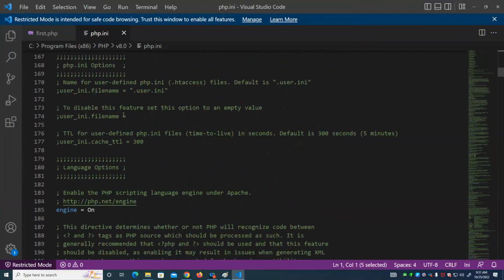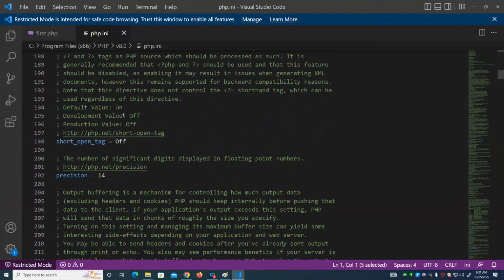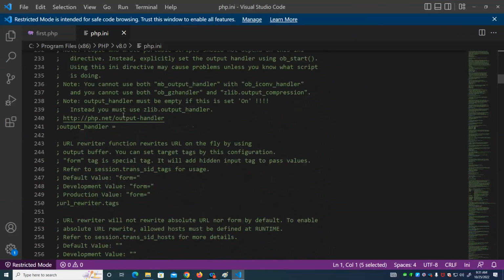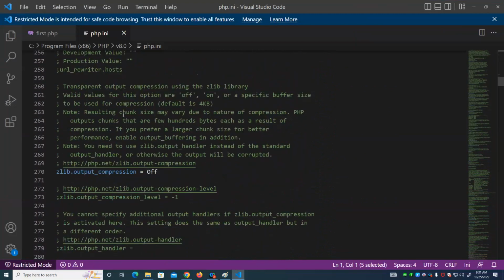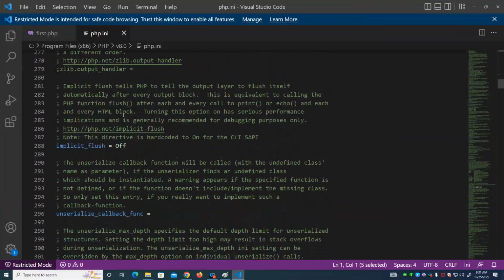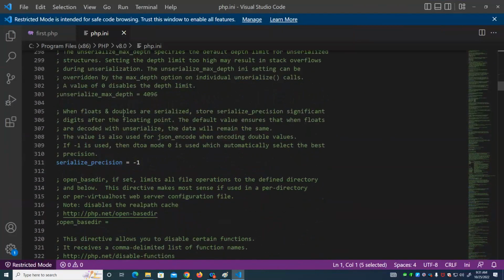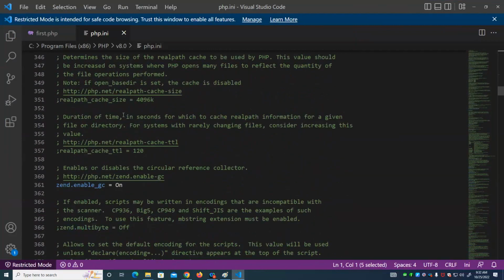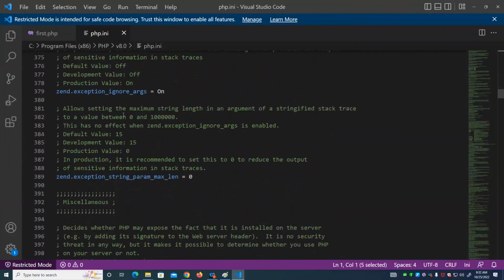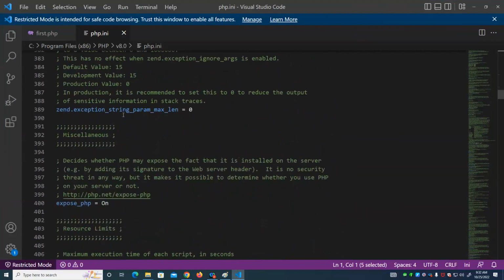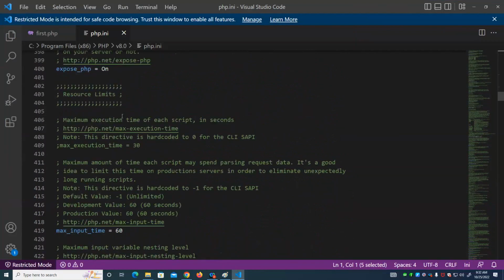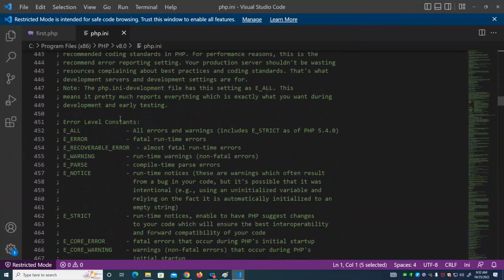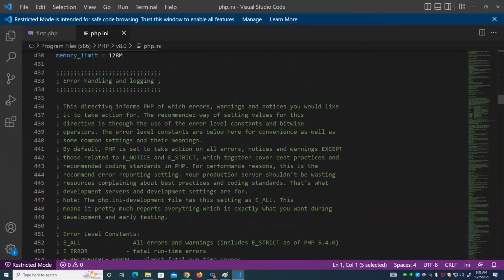What we want to look for is what we want to do is we want to handle the error.